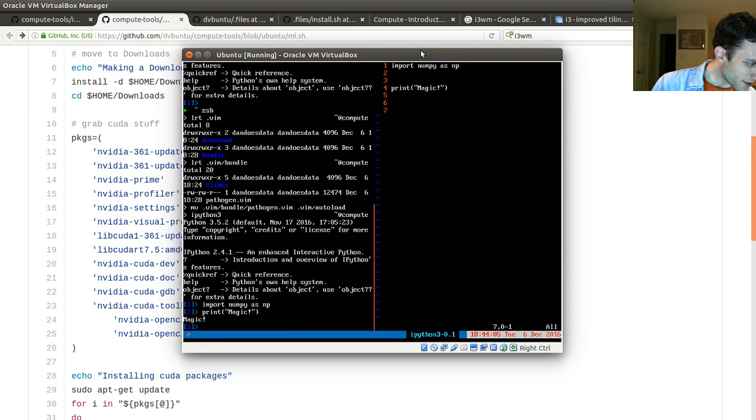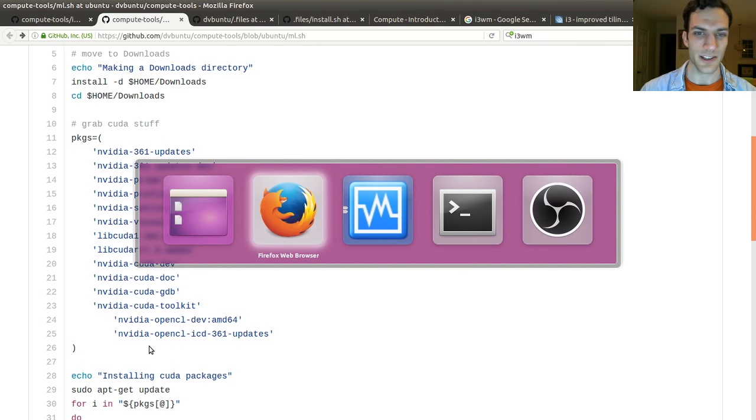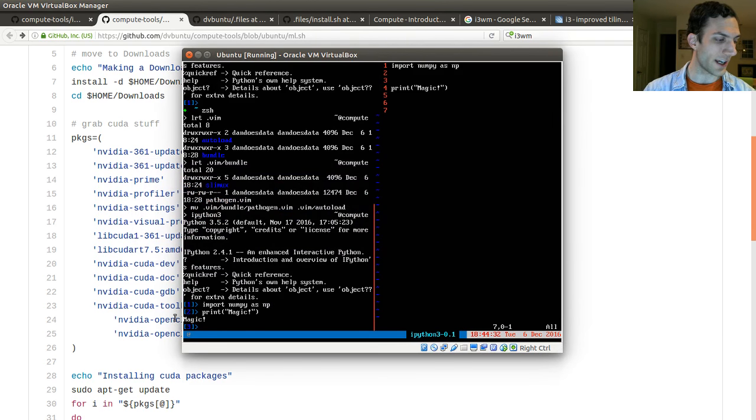Someone else is talking about using Ansible for system configuration. That might be something I have to check out. I admit I have not checked out a lot of these things for setting up my environment. And I realized, setting up a shell script is, what was it, two or three weeks ago I was using CNTK and I was lambasting them for having a shell script to install this stuff. That is exactly what I have here. And this shell script is almost certainly less advanced than theirs. So Ansible might be something that I should check out.